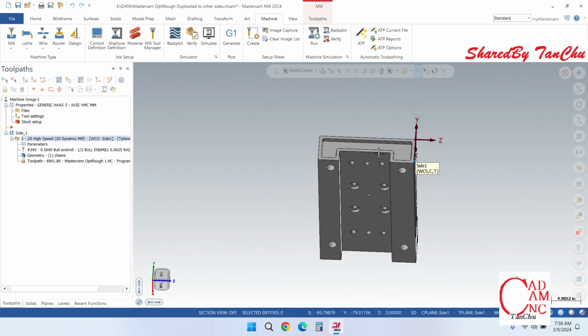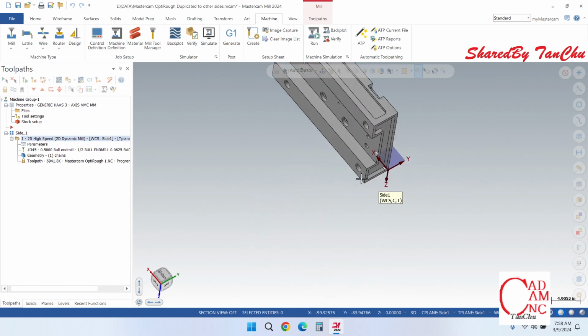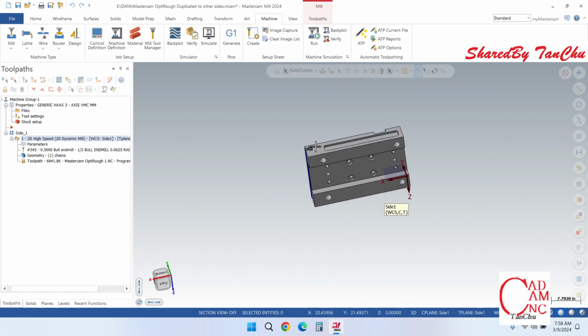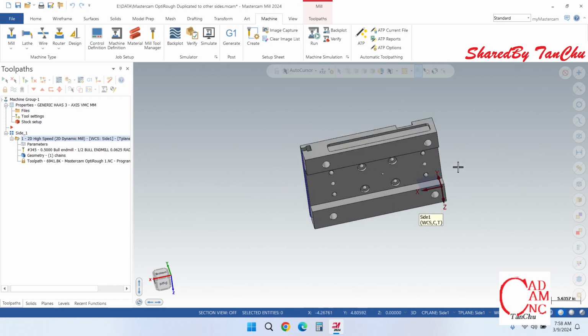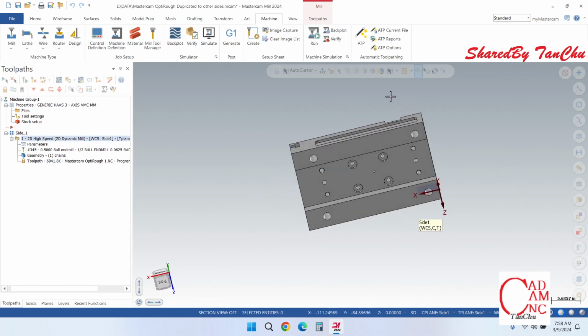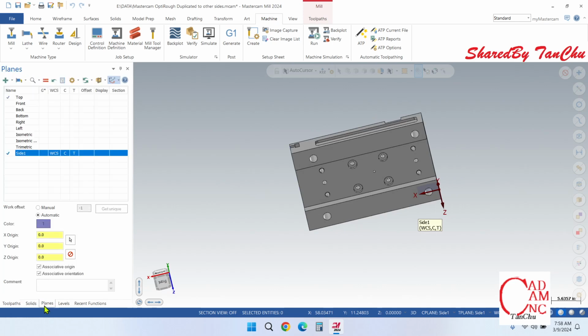The first thing we need to do is create the work coordinate for this side and the work coordinate for this side. Click the tab lens and create dynamic.